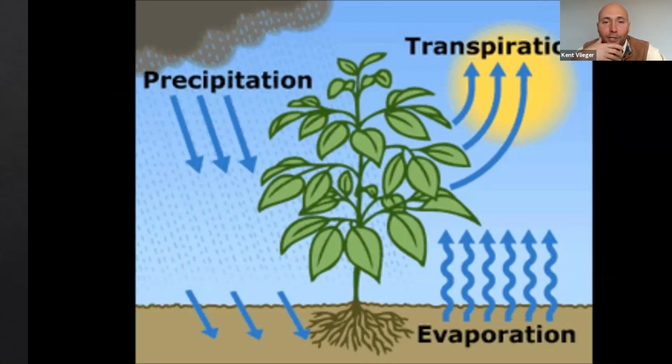What happens with row crop production is we don't use enough water. And I know in South Dakota, that doesn't seem like an allowable thing to say. I know it's drier in some parts of the state right now, and some parts have gotten some moisture, so it's looking more positive. But long and short of it is, a lot of our row crops don't use enough water on an annual basis to keep that water moving in a downward direction in the soil profile, as opposed to moving up.